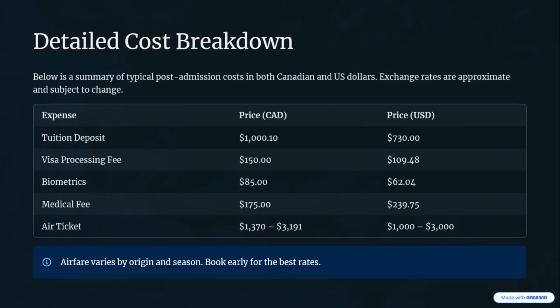So you'll have to make sure all these costs are covered after you get your admission, but we're not saying these costs are related only to your application. We're not saying that you don't need money when you get there. Yes, that's definitely part of your costs, but here we're talking only about costs before you leave your designated country and go to Canada. We'll have the full breakdown of financial budget planning in our next videos, where we'll talk about other costs as well, but here we've talked about costs after you get your admission.